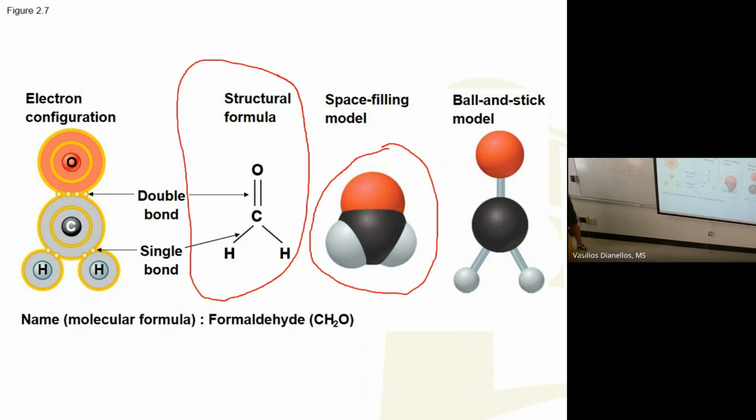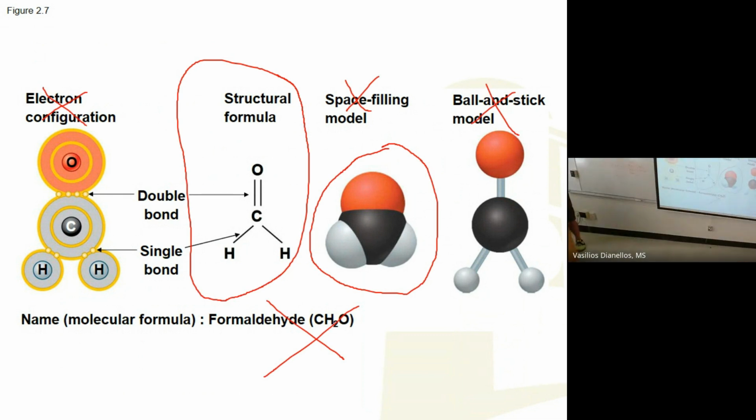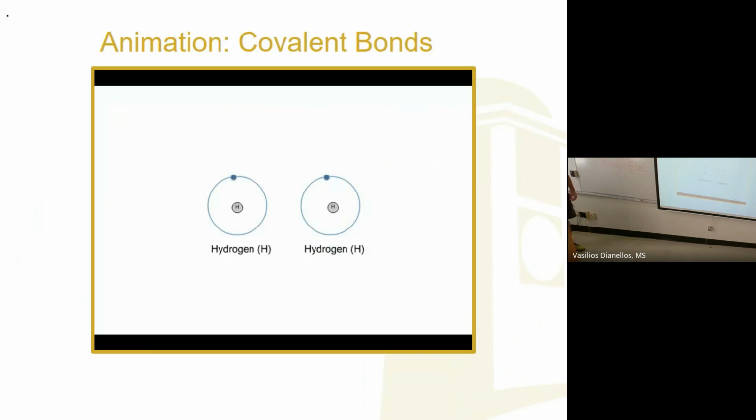You don't have to know anything about formaldehyde. You don't have to know anything about the different types of models. You're just going to have to eventually draw some structural formulas, but not formaldehyde. Actually, formaldehyde might be one of them, but it doesn't matter. Anyway, if there's no questions about this, let me show you this very quickly. If you download the PowerPoint, everything I just showed you, you can watch the little animation that shows how covalent bonds are formed. Now that we're done with that, let's go back to this idea of polar and nonpolar.